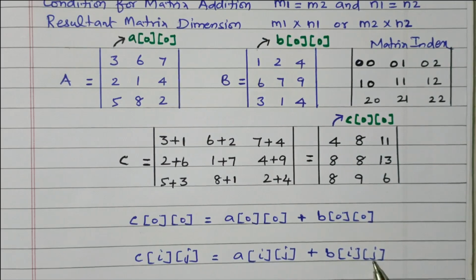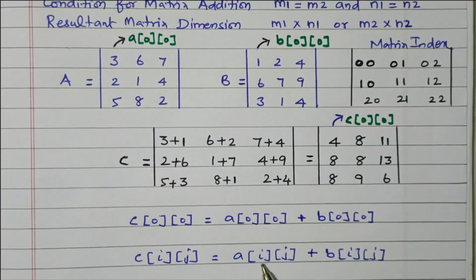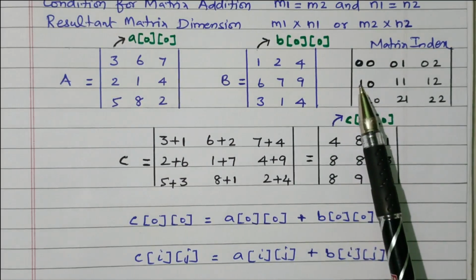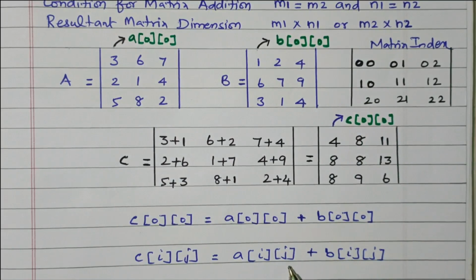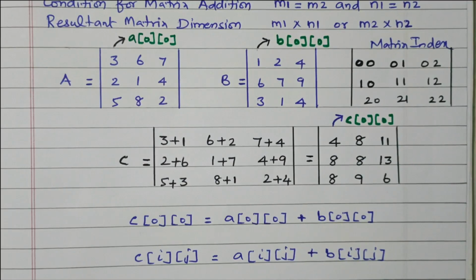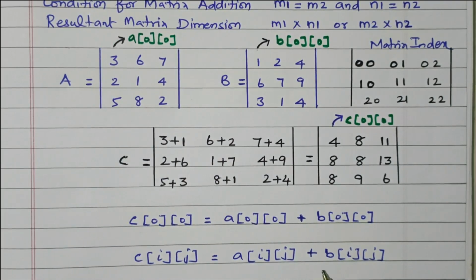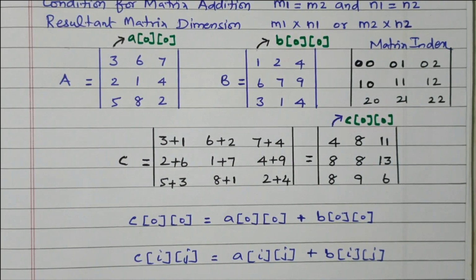This i and j we are using in the for loop. For example, i is the outer loop. Here it is a 3 cross 3 matrix, so we need to vary it 0, 1, 2. Similarly, j is used for the columns. There are 3 columns available, 0, 1, 2. Like that we can vary. So while using the for loop, this statement will be automatically generated for 0, 0, 0, 1, 1, 0, and so on. So the general expression is C of ij equals A of ij plus B of ij. Now we'll go to the program.